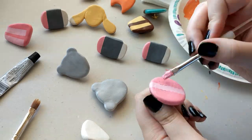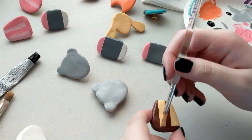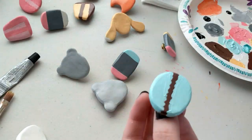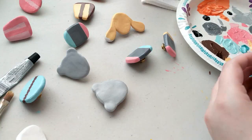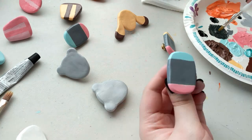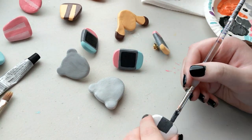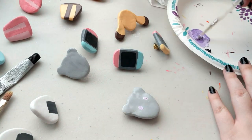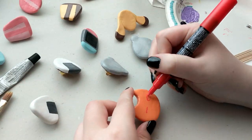I actually didn't record the entire process of finishing painting the pins. Once I started doing the details, especially on the Fruits Basket charms I was making, I was having a really hard time painting the eyes on the characters, so I had a few back and forth tries of doing the eyes and then covering them with a new layer of paint and trying again. It got pretty frustrating, so at a couple points I just stopped recording to focus more on painting. I tried using Posca pens for details here and there, but that wasn't working either — the thinner Poscas I got off Amazon feel a lot more watery than the ones I got off Blick, so I think they're not genuine Poscas. In the end I just used acrylic paint. It came out very uneven in texture, but thankfully the resin really helped hide the uneven paint and smooth things out once I put it on top.